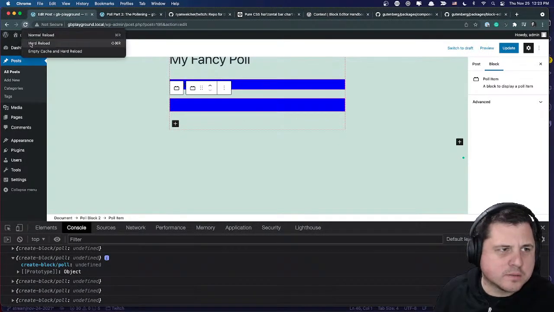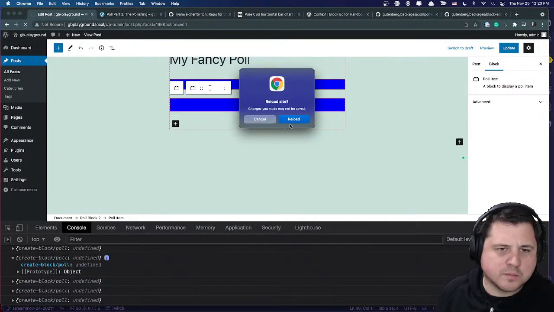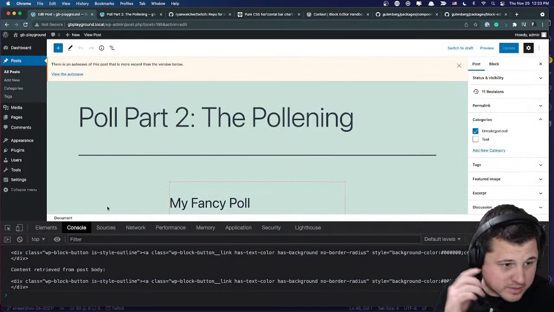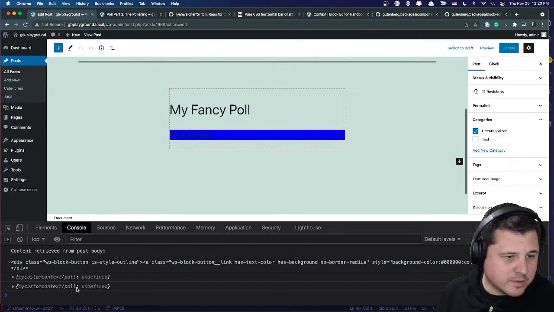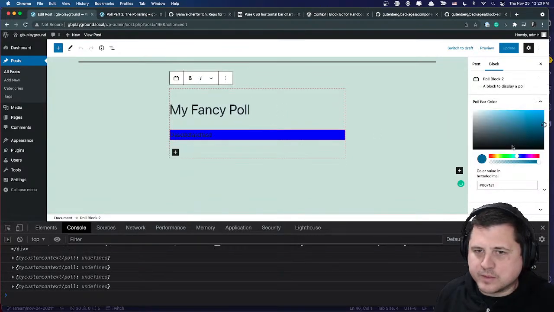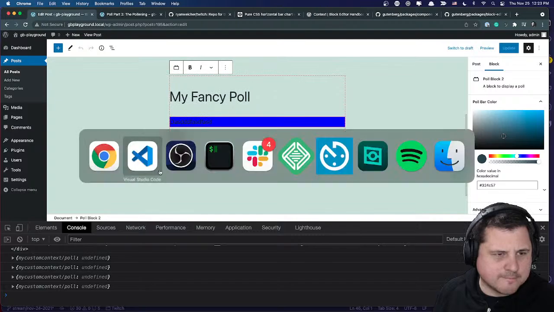Let's look. All right, so we should be seeing create block. I guess it doesn't matter the name because it's working, but it's undefined at the moment. So I grab this. Right, unchanged, undefined.